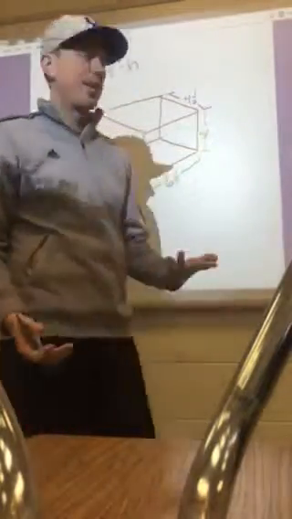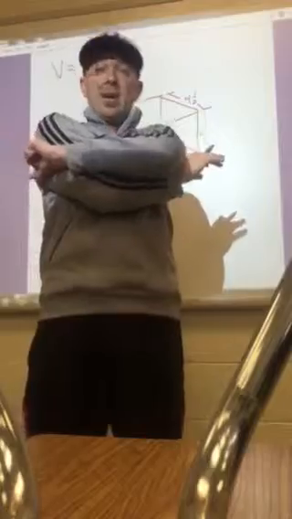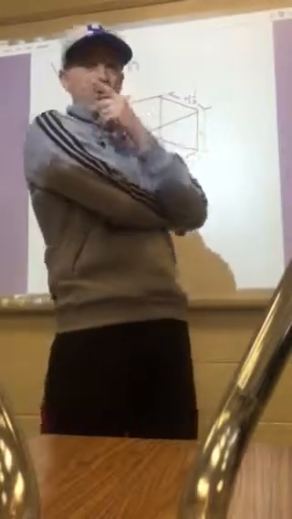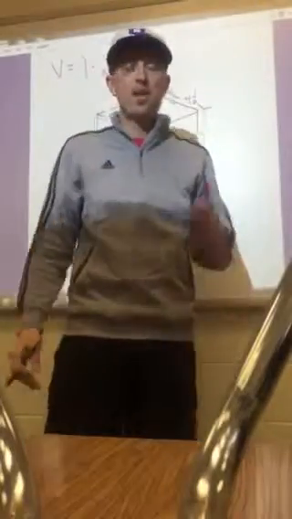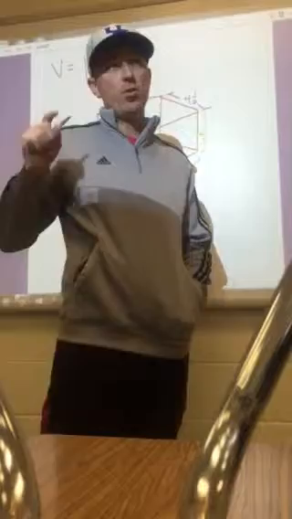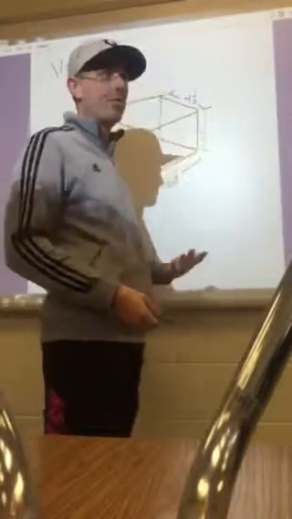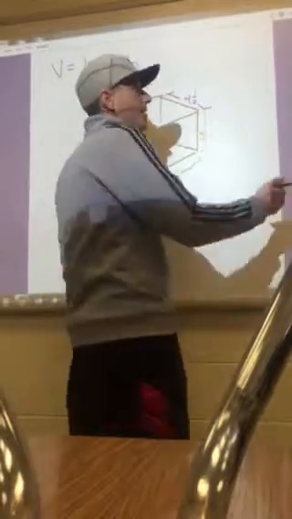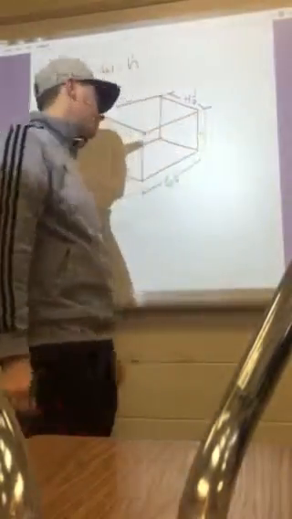First thing we have to do is recognize which dimensions are which. For those of you that look for shortcuts, be careful here. Some of you are thinking, oh, all I have to do is length times width times height. It's super easy. It's going to get a little more complicated pretty soon. So don't just think, oh, all I have to do is multiply the three numbers together. Yes, that's all you have to do, but you want to be able to identify the length, the width, and the height. So that's what we're going to do right now.